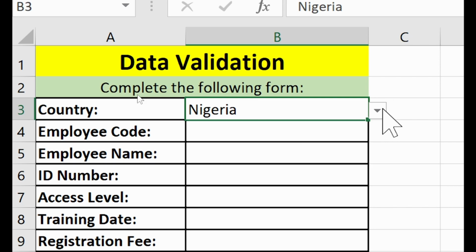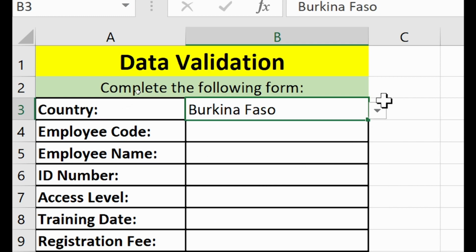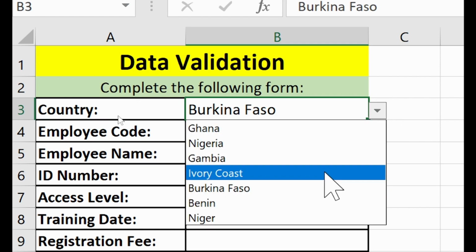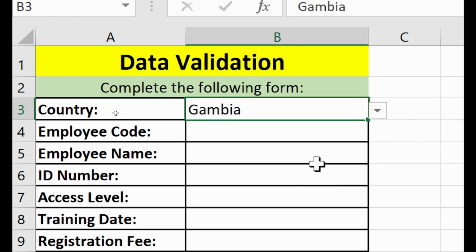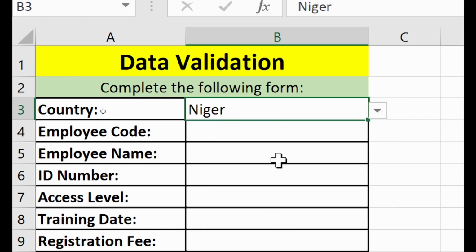This is one of the most popular validations used in Excel, and it also helps you to create a drop down list. Whenever you want to create a drop down list anywhere in Excel, this is how you do it. Whether you are thinking about data validation or not, you have to use the data validation tool to create your drop down list. So this helps us to prevent wrong entries.